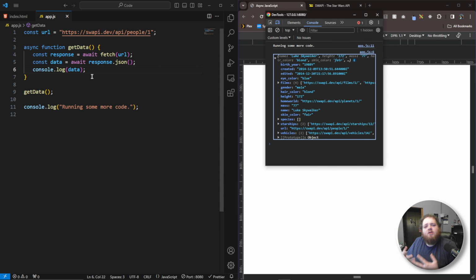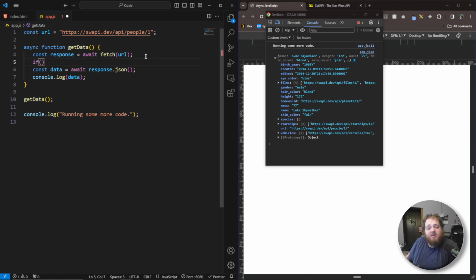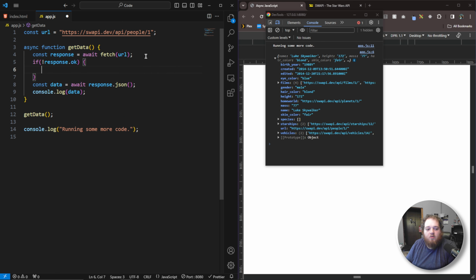Now, how can we handle errors inside of an asynchronous function? Well, we can actually check the response just like we did with the .then methods. So we can say response.ok, and if that's not okay, then we can handle the error inside of here ourselves.